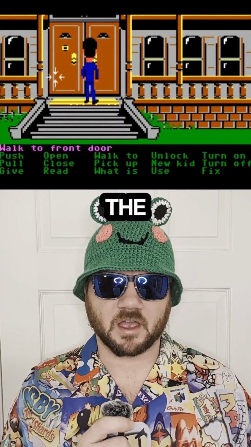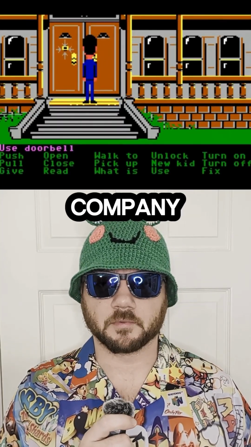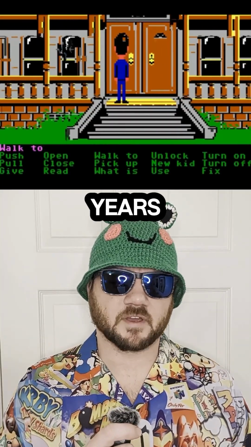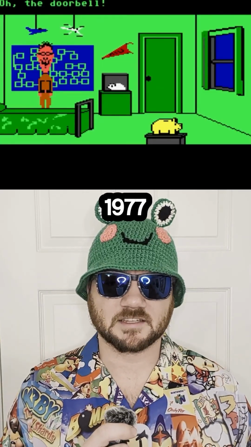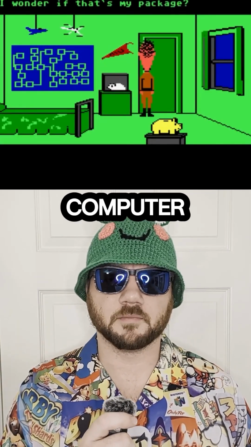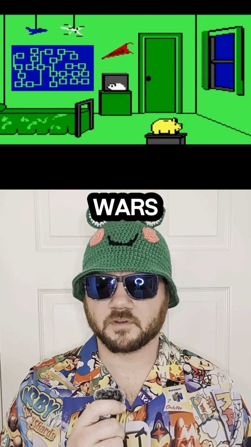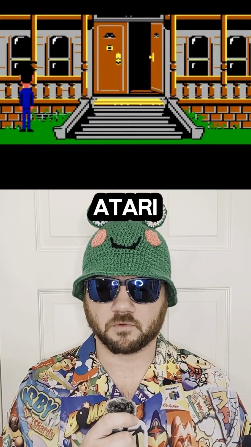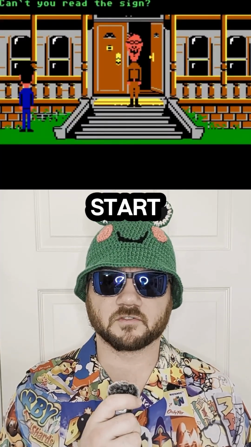If you've seen any movies in the past 50 years, you may have heard of a production company called Lucasfilm. Just 2 years after the massive success of Star Wars in 1977, George Lucas decided to branch into computer graphics and created the Lucasfilm Computer Division. Unfortunately, the Star Wars video game license was still owned by Atari, which meant if they wanted to make games, they would need to start somewhere else.